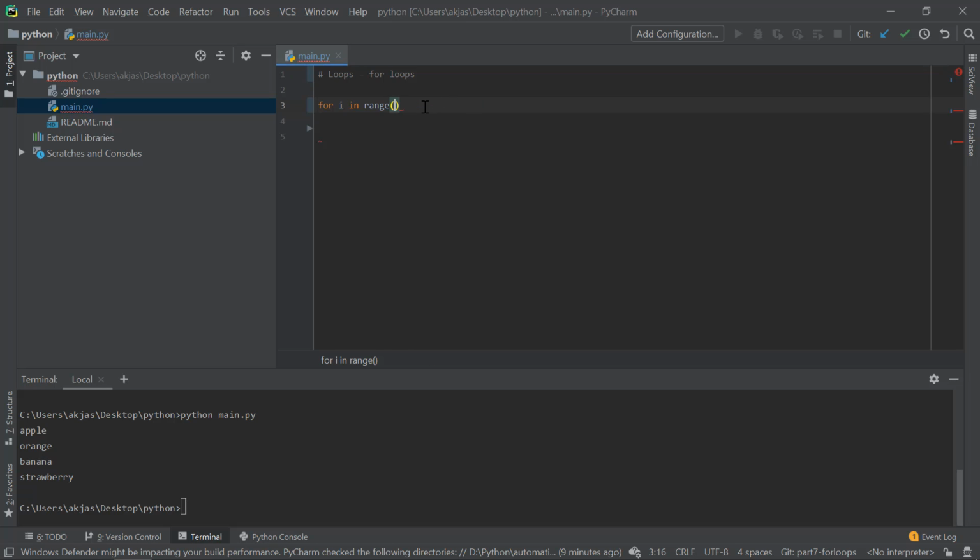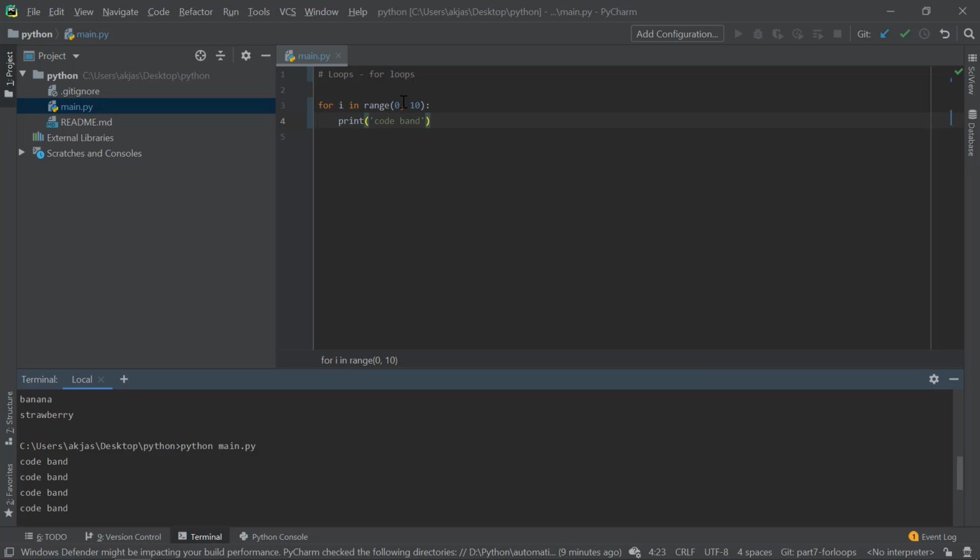So I'll talk about start and stop first. We'll start off with 0 and go up to 10. Okay, so now 0 is the start and 10 is the end. So if I do print code band, I'll do it in single quotes, and now if I run this, I get code band 10 times.